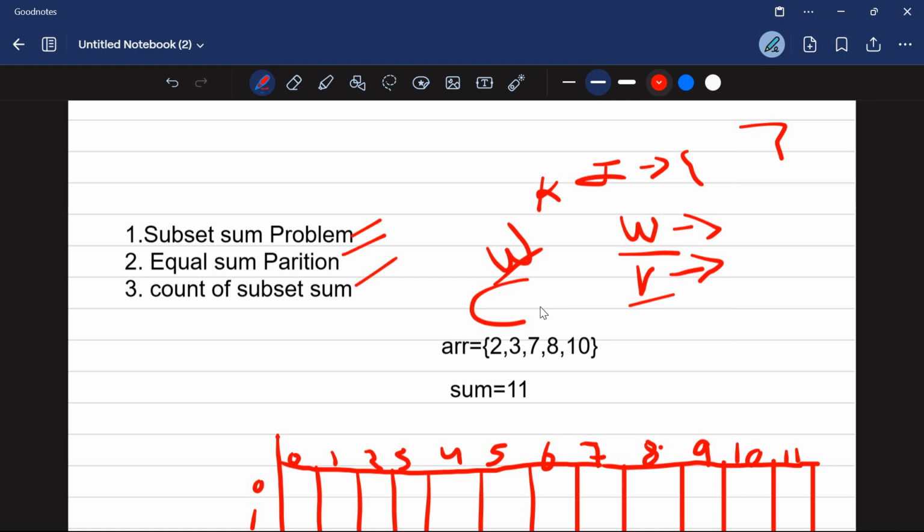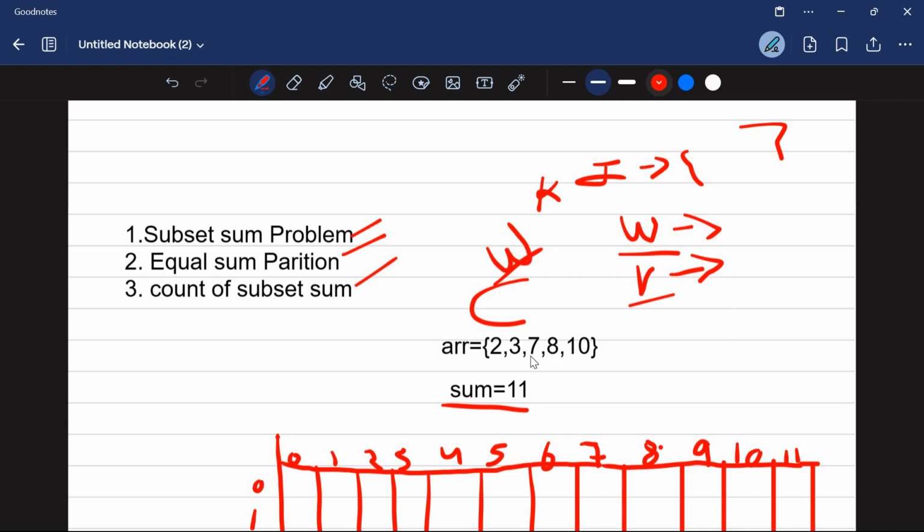In this problem they have given a sum, so we have to think accordingly with respect to knapsack. In knapsack they gave a weight array and asked us not to exceed the capacity. Here they have an array and also give an attribute like sum. You must not exceed that sum.